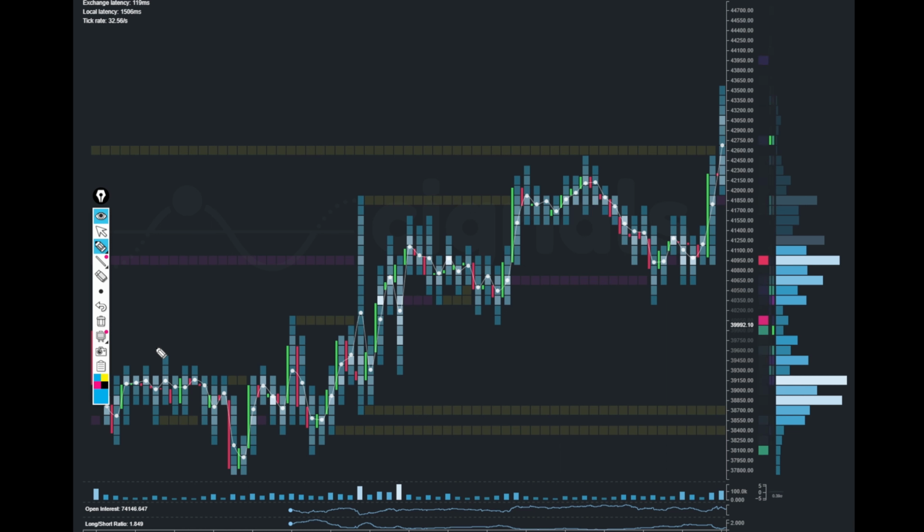We went sideways to down for a while, but made a higher low and then aggressively got a trend day and moved away from it. So the perception of value was changing, okay? Then we got our POC coming in at about 41,000, after the fact. We couldn't really break out. We tried breaking out, okay? Then all of a sudden, we get higher lows here, and boom, we're off, okay?